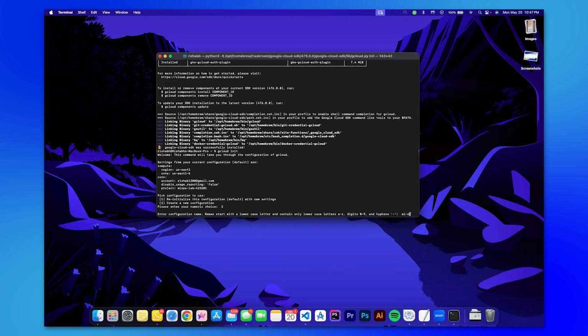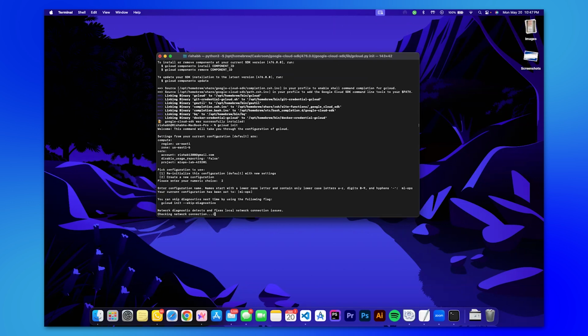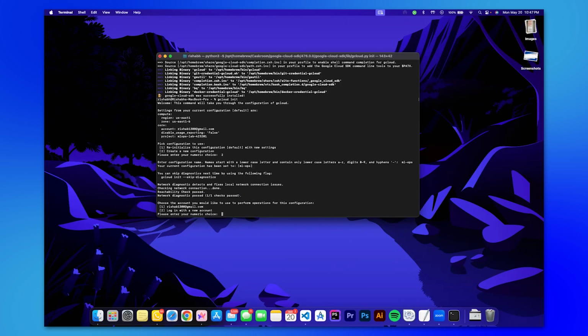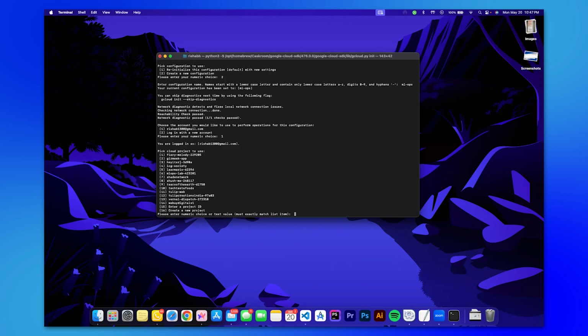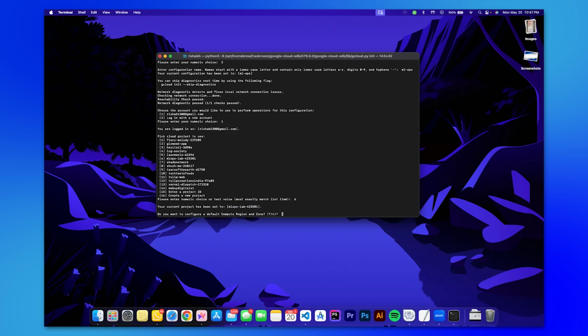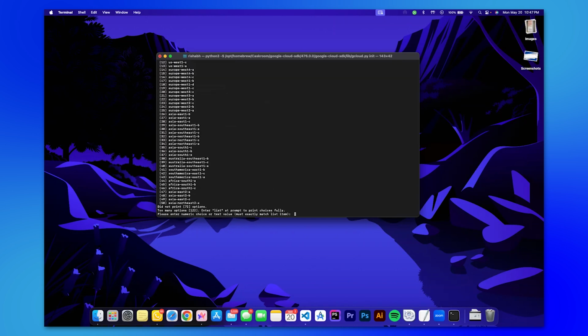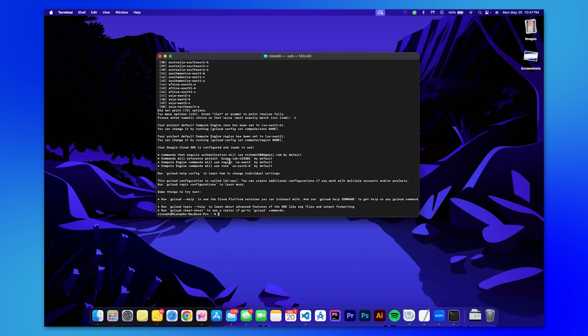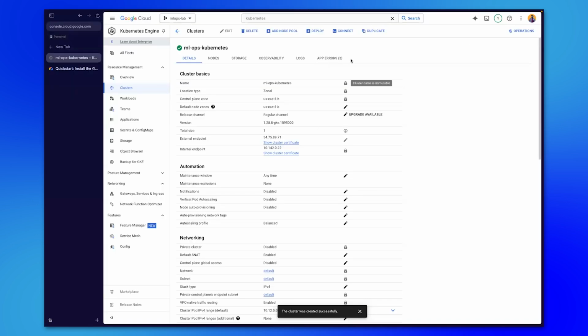I have to type a configuration name. I'll type MLOps. I'll just log into my current account. Now I have all the projects that I have linked to my account. I'm going to choose the MLOps Labs project 6. We'll say yes, and we'll keep it to US East 1B, that is number one, so we're going to select one. Now our Google Cloud Console is initialized and linked with our project, MLOps Labs, and the project number. Now we can easily communicate to our Kubernetes cluster using our CLI.